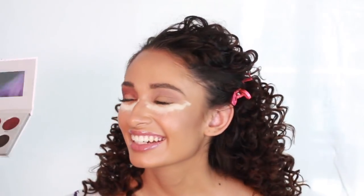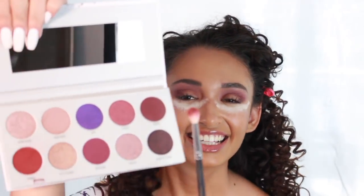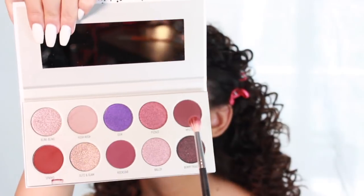I like this color. Don't you love her makeup? Oh my god, you guys! Payton did my makeup. Oh. Thank you. It's like being crowned all over again. Well, on the camera it looks red, but looking at you, it looks purple. I can't see the camera, so it's okay. Oh wow, yeah. That's awesome. It looks purple. I'll give it back. Okay, I'm taking Mystic. I'm going darker into her crease, and just maybe on the inside and outside.